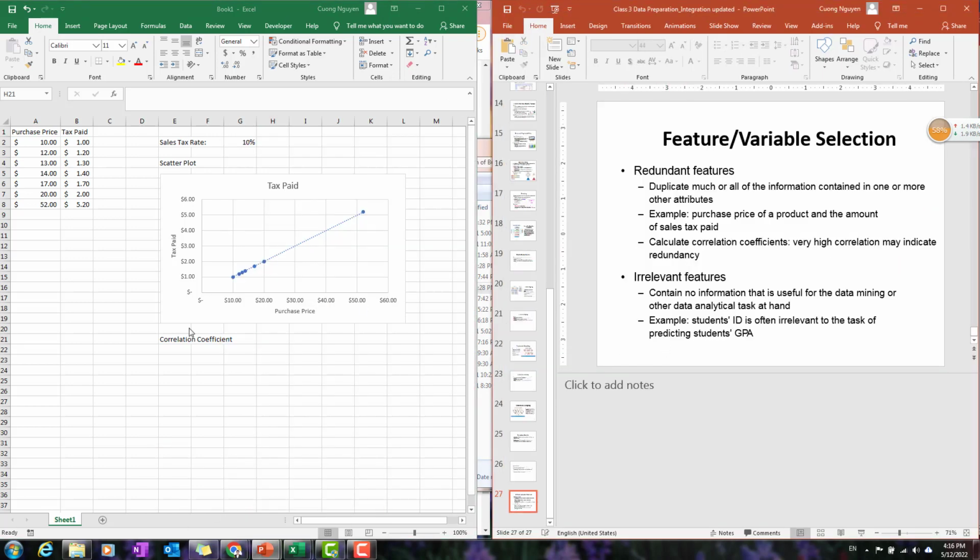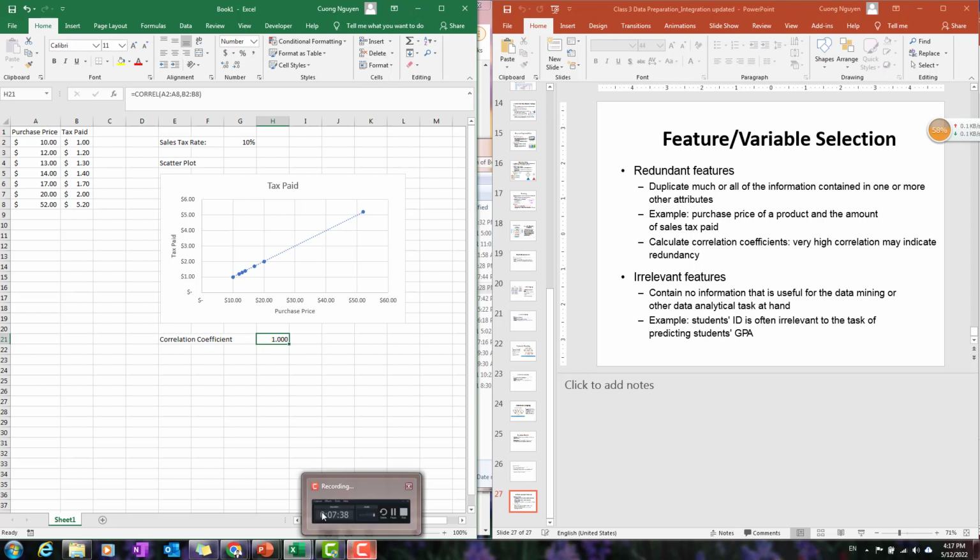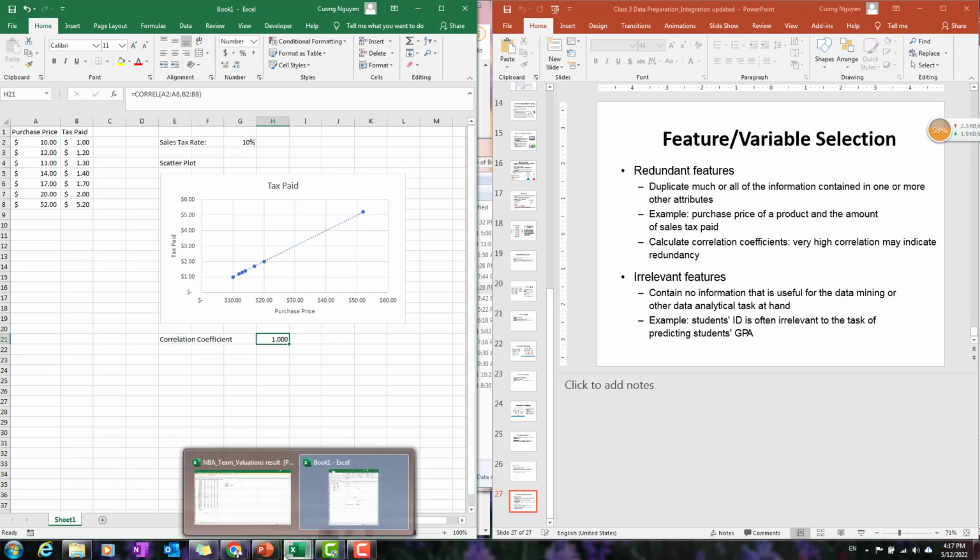So we use the correlation coefficient to check for the problem of redundancy of features. For example, over here, if I use the function CORREL, I can check the correlation between two variables. I select all the data, not including the beginning, because we don't count the name of the variable. The other one is array 2, which should be all the data of the tax paid. If you close the parentheses, you can see that the result is exactly 1. That means the two variables are very strongly correlated, and they can be candidates that duplicate each other. So that's the theory about correlation and how we can detect problems in the data.